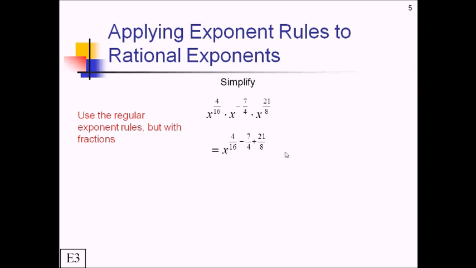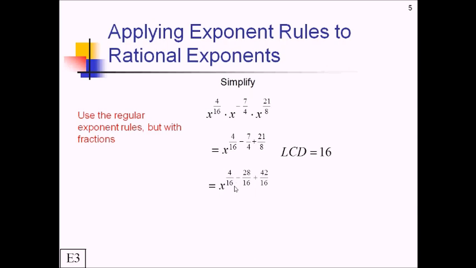Adding fractions together, remember, we need an LCD for that. And in this case, that's going to be 16. That's the smallest number that all three denominators go into. So let's turn all of these into 16s on the bottom. To do that on our second fraction, we need to multiply the top and the bottom by 4. So that'll be minus 28 over 16. And for the last fraction, we have to multiply by 2. So 42 over 16.